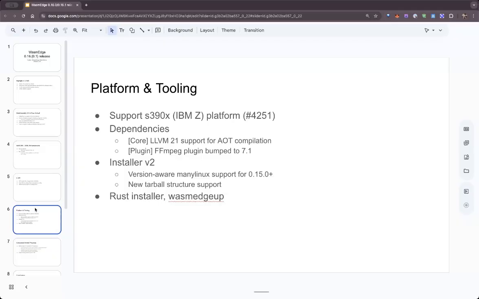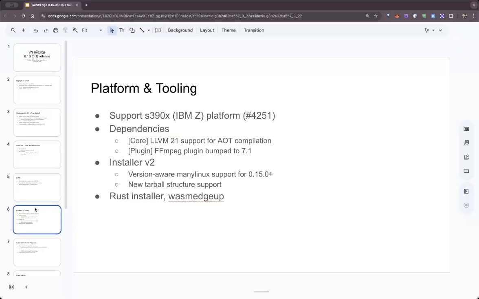And for some people, you may have tried our installer before, and because we changed some basic build CI environment from Linux 2014 to Linux 2.28, some version or some triple names are changed between 0.14.1 and 0.15.0.